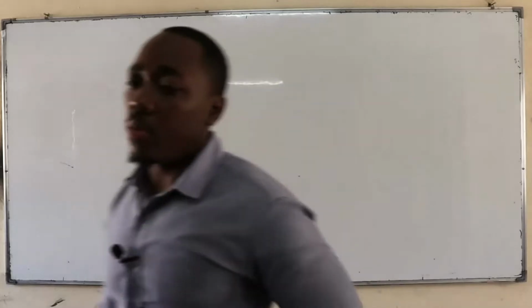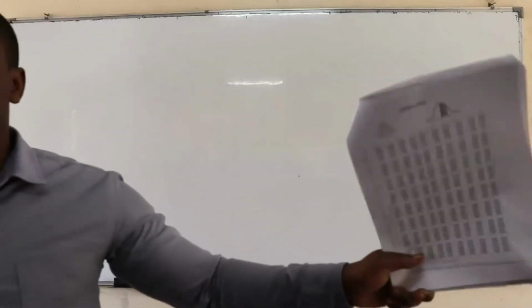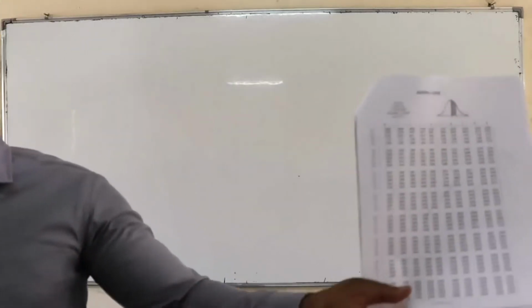We have a lot of tables in that past paper. The one with a normal curve looks something like this. For the online students, it looks like that. That's what you call the normal curve, and that's what you'll be using in determining the probability. Good, so let's first of all do an illustration. That is December 2017, question 2C.